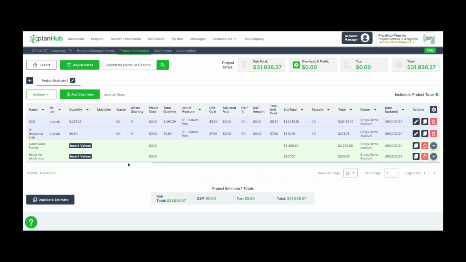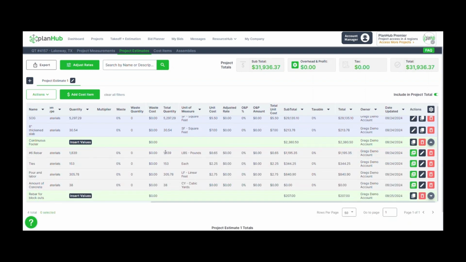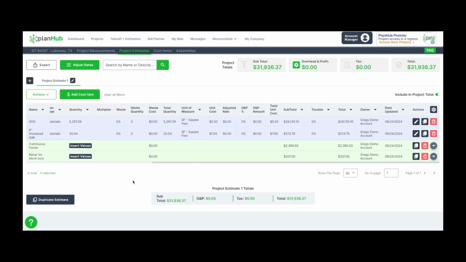If you do have a workflow that includes it, then you're going to follow a very similar workflow of how I itemized and charged for the continuous footer, placing each one of the items required underneath it. So now that we have all the items accounted for that we need to charge for in this project, next we need to add a little bit of increase to these.